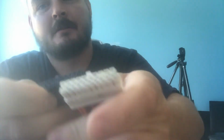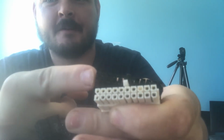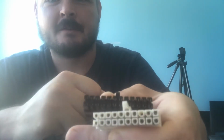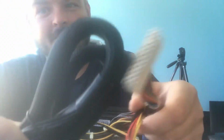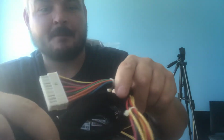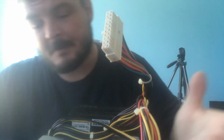We're going to see if I can do that. There you go. There's a good view of that for you. Old motherboard 20 pin. Here's a new motherboard 24 pin connector. And then you can see how much thicker. It's not that much thicker, but it's thick enough. So those are the power supplies.